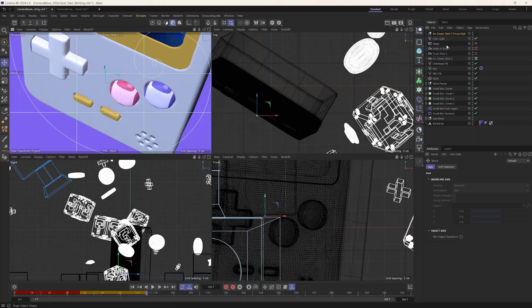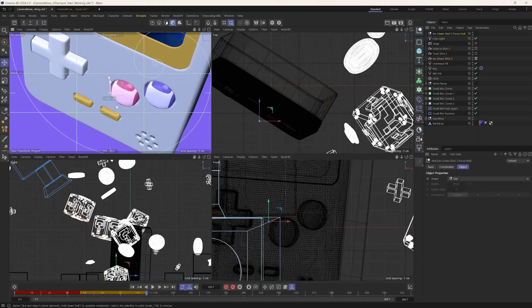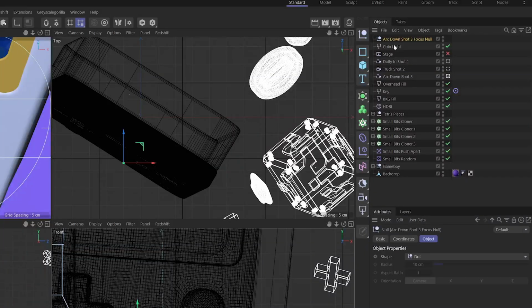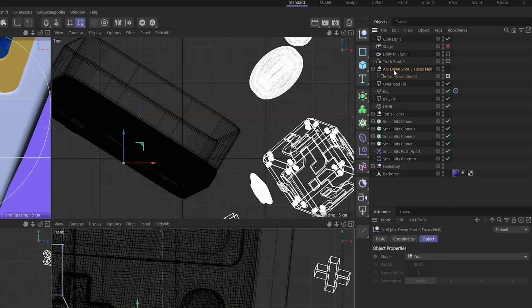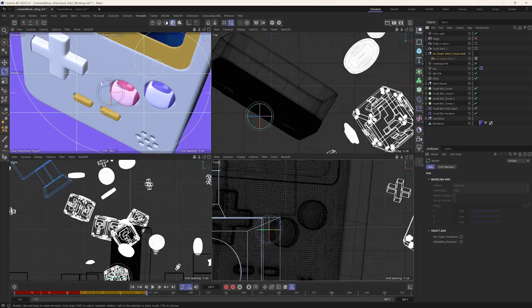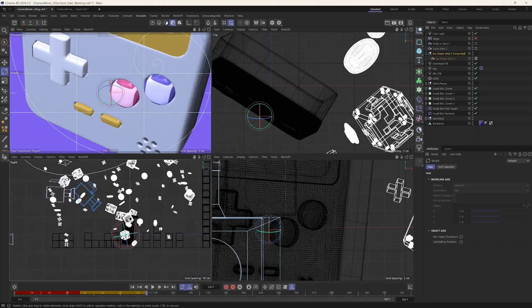Liking that. And then we can go into this null, and you want to basically center this up. What is also helpful is if we go to the display, turn on the crosshair, boom, and then we got that axis center right there. Okay? And so what we can do at this point is make this camera a child of this null. Then all I got to do is hit the R key and rotate this up or down along the X. And you can see we got our nice arcing movement. And see in this view right here.